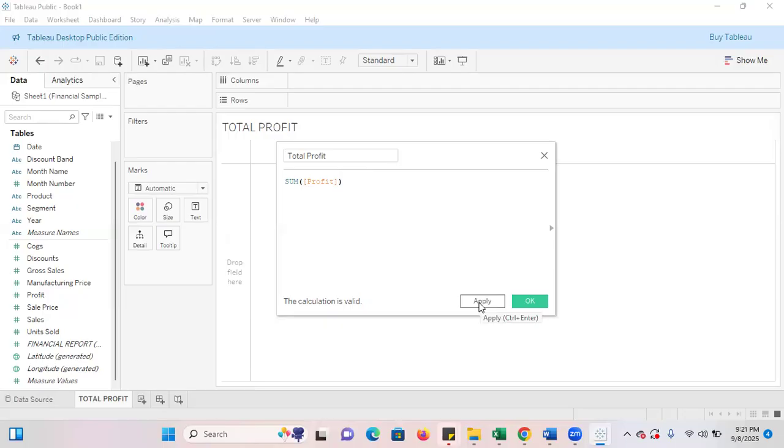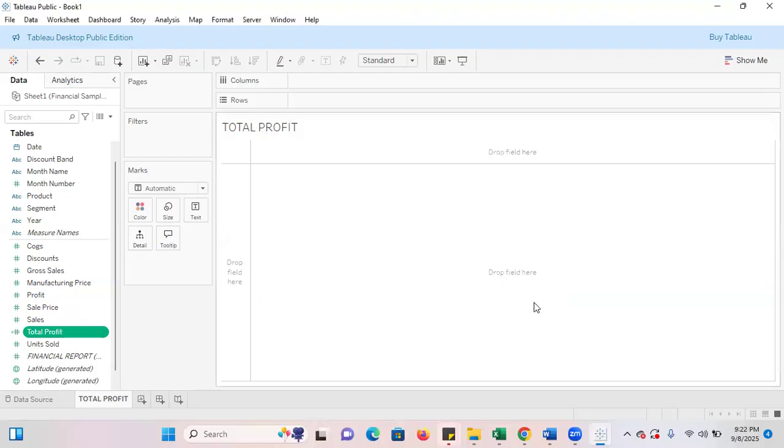Just like what we have in SQL, which is our next topic. When you write a query and it's wrong, it tells you. It flags an error for you to correct before you can now execute. So now that our calculation is valid, let us apply, and then you say, okay.